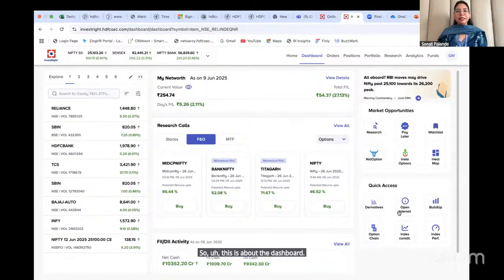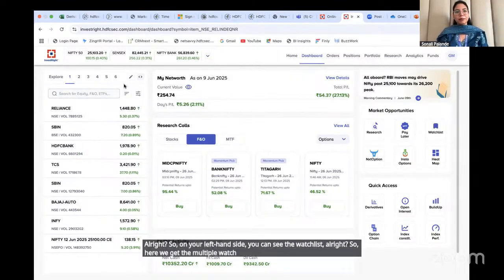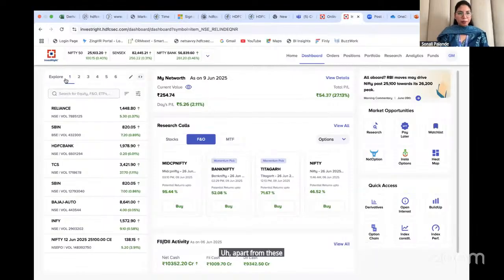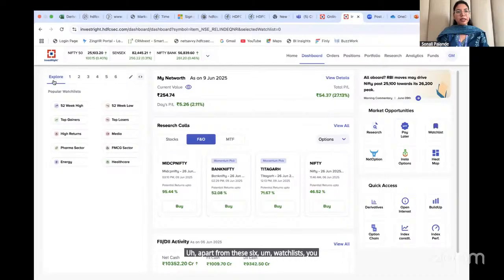Now let's see some of the important features one by one. On your left hand side, you can see the watch list. Here we get multiple watch lists, maximum 6, and you can add 50 scripts per watch list. Apart from these 6 watch lists, you can also see one explore page over here.